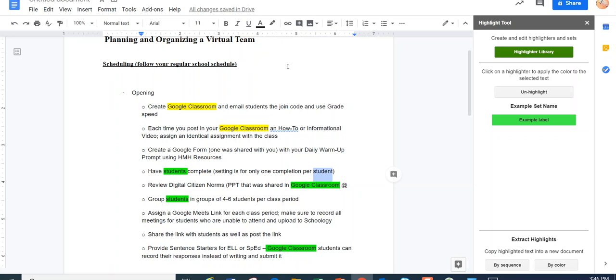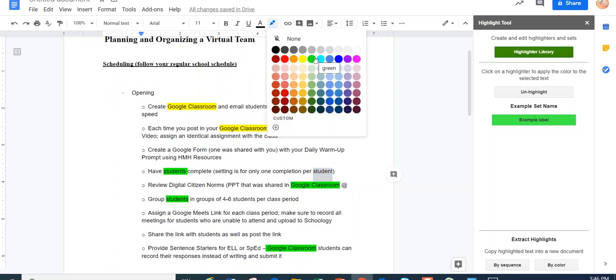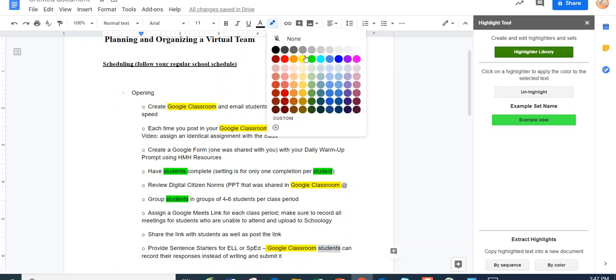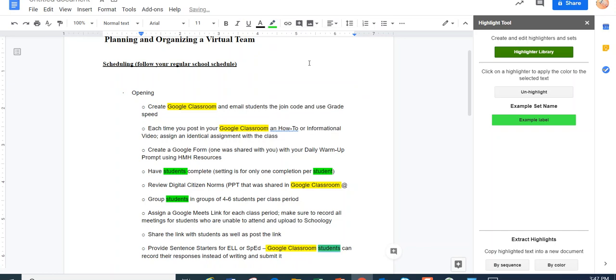And once you're finished with that, we may not catch all of it, but what we will do is go back. The Google Classroom should be in yellow, so we can go back and correct that to yellow highlight. So even if the students make a mistake, they can go back and make their correction. And there's a student right here, or students, and we will put that in green. And we can go back and look.